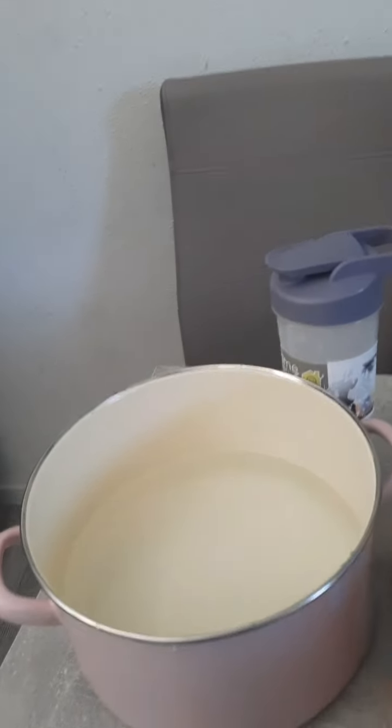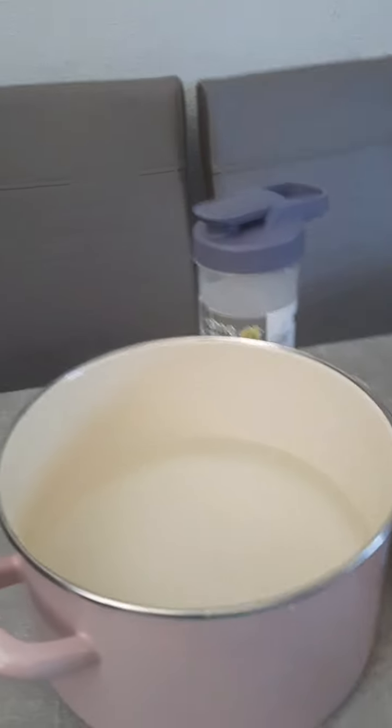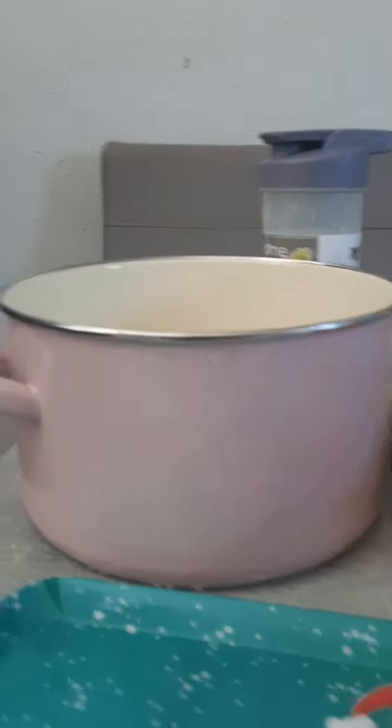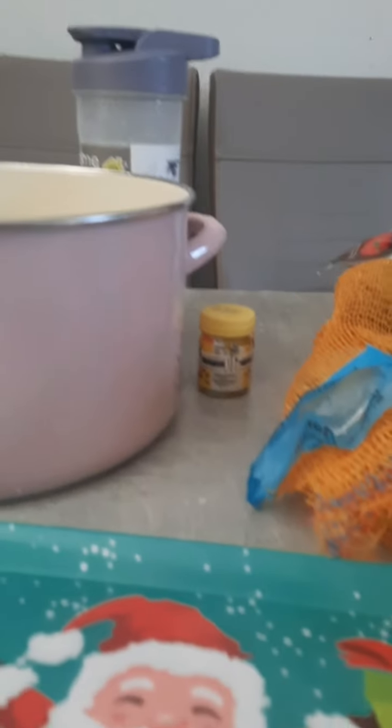So I just picked one. They were different colors. I don't know why I picked pink. Maybe because I'm a girl, like my kids. It's so nice. So I want to try to use it to cook. If it's good, then maybe I can go and pick one more to be two. I have lots of pots, but I don't know. As a woman, we're always crazy about buying so many things, even what we don't need. So it's part of it.